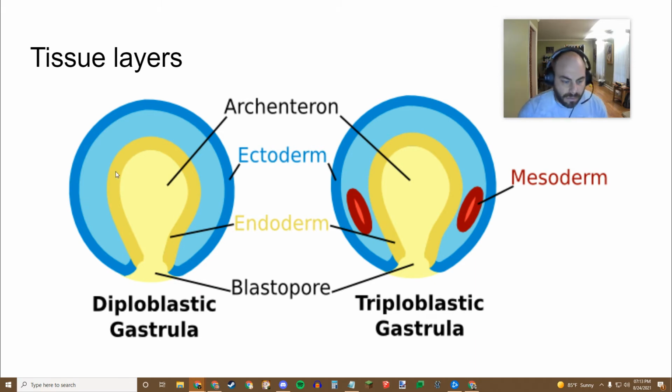For some animals, they will stay diploblastic, which means two tissue layers, and these are their two tissue layers. This would be like cnidarians. If I just put some little tentacles on this thing, you would totally buy it. All right. But for other organisms, this tube that started will continue on through, and it will form a full digestive tract opening.